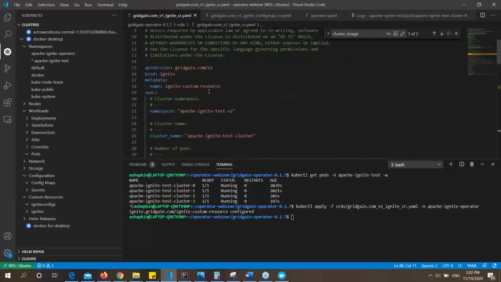So once again, I need to save the file and apply the kubectl command.